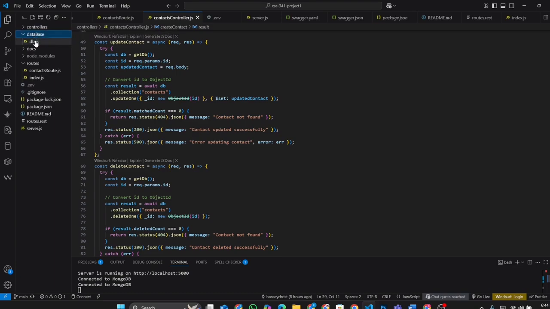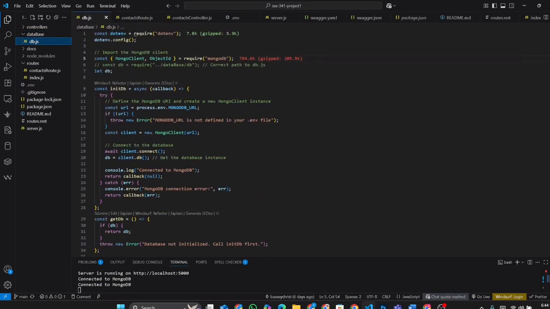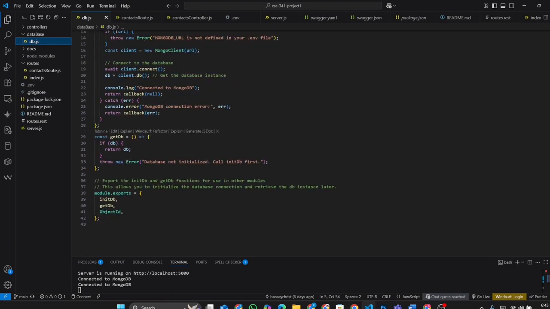We get down to our database. You can see our database is well connected. We use the init database function to connect our database to Node.js. And then we get the database using the get database function over here, and then export it to be used in our server.